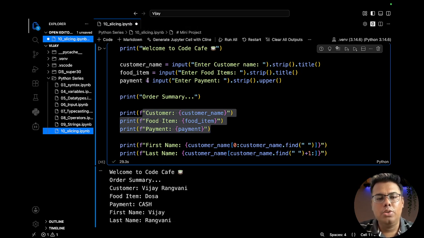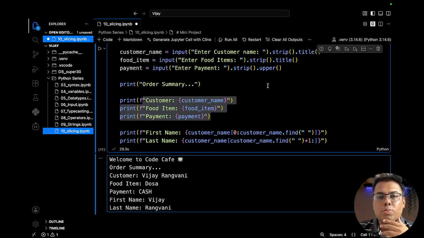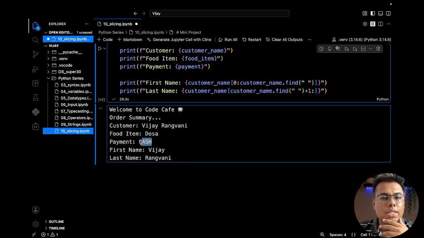Okay. So here you can see, although I gave spaces, it stored the value properly, removing the spaces and everything, and in proper title case. In dosa also it did the same thing while storing the food item. Payment method, as we have mentioned, to store as uppercase, it is storing as uppercase. Okay.